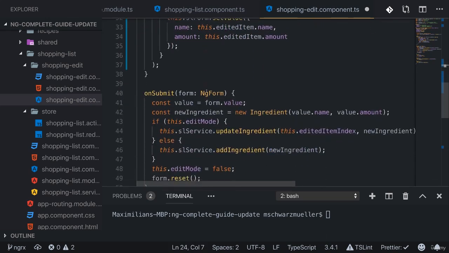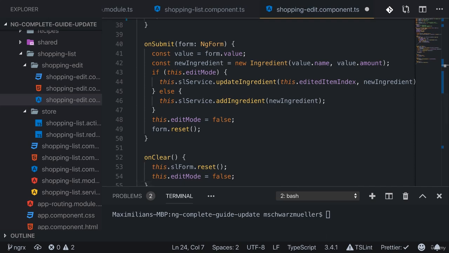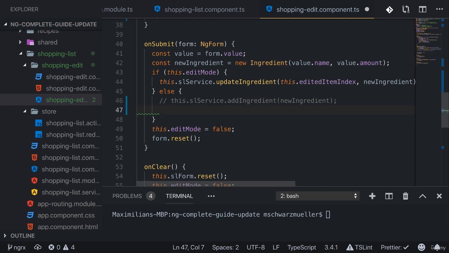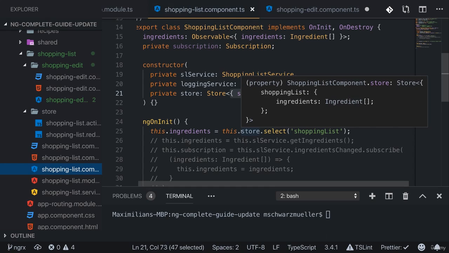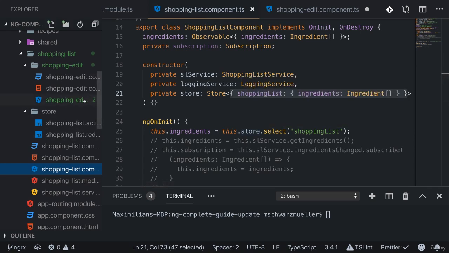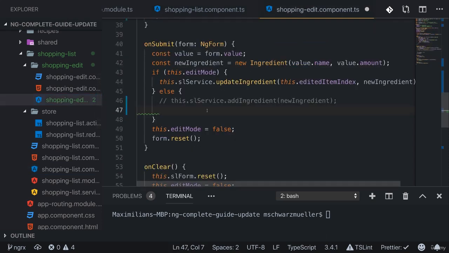And with the store injected, we use it in the places where we want to dispatch an action. We haven't set up an action for updating ingredients yet. So for the moment, let's simply take care of adding ingredients and let's dispatch an action there. For this, instead of calling add ingredient on the shopping list service, which we won't use anymore because we're also not getting our data from there anymore, keep in mind that in the shopping list component, we are now fetching our ingredients from the NGRX store, so we have to change our data there as well. Changing it in the service won't do anything because that's not our data source anymore.